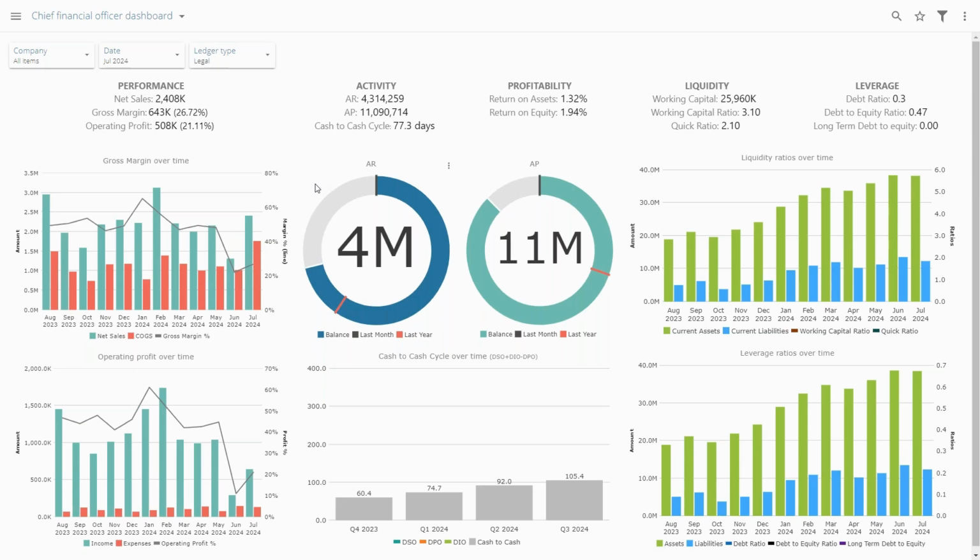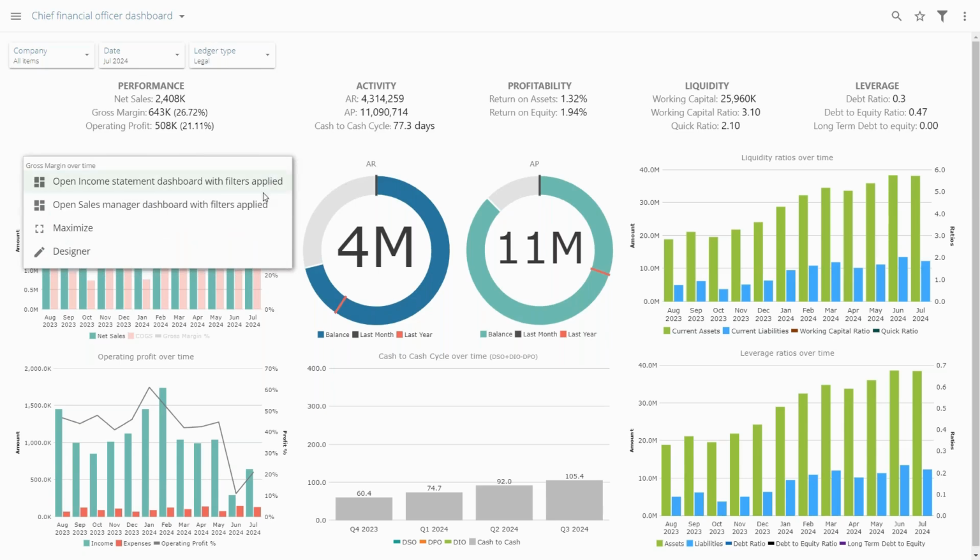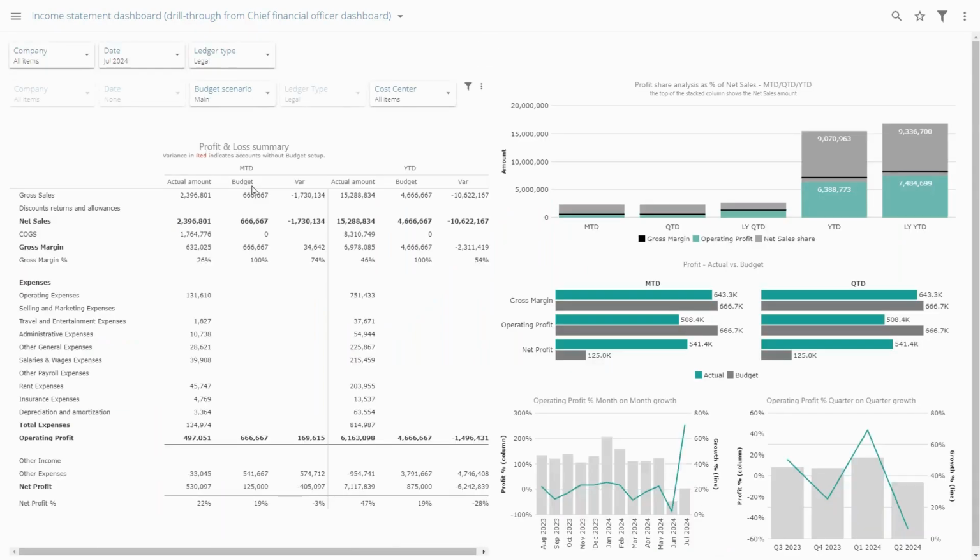Now, I can drill down into the data. If I want to go further, I want to analyze my sales. I can analyze my sales from different perspectives. So I can mix data from different modules, right? So if I want to analyze my net sales, I can analyze my net sales from the sales perspective, which are my sales invoices, or which is the operational analysis. Or I can analyze using the financial analysis, which is my income statement, which is the one that I'm going to go with today, just to show you. And I want to contrast that with the experience that many times we have in Excel analyzing the data versus here, where we are going from one main dashboard and we're drilling down the data.